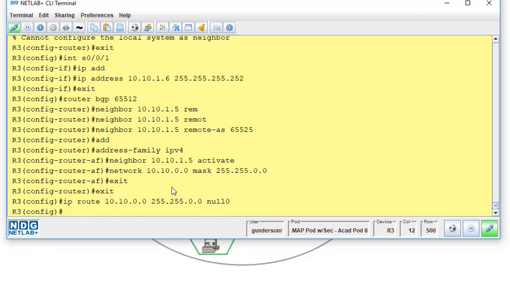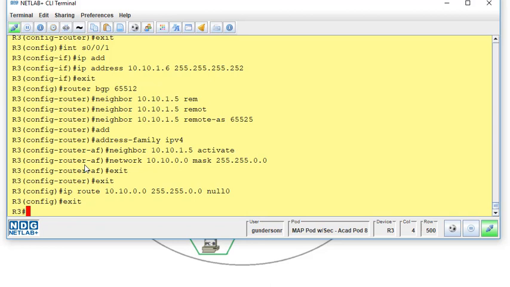So that was the easier way. These two statements were the easier way to advertise the many number of 10 networks that I have inside of my autonomous system. All right, that was a long explanation, I know, but if there was something tricky, that might have been the thing that was tricky. And we should be good there.